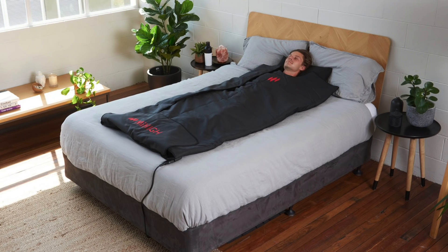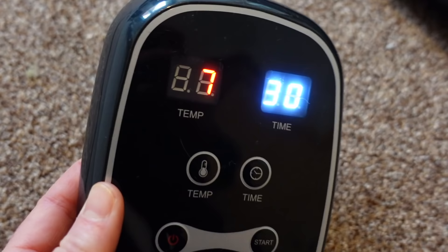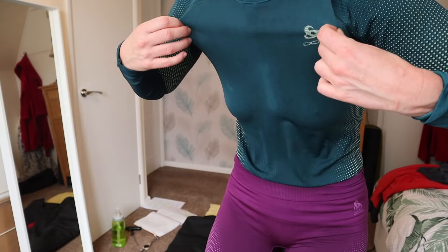It can be used on top of a bed. I use mine on the floor with a pillow covered in two towels to absorb the perspiration from my head and neck. I use it on setting seven which seems to be a good temperature for me — I get a really decent sweat but it's not too uncomfortable. I have tried setting nine once and it was so hot, I just felt like an enormous jacket potato. I use it two to three times a week for about 30 minutes and at the end of the session I am absolutely drenched.